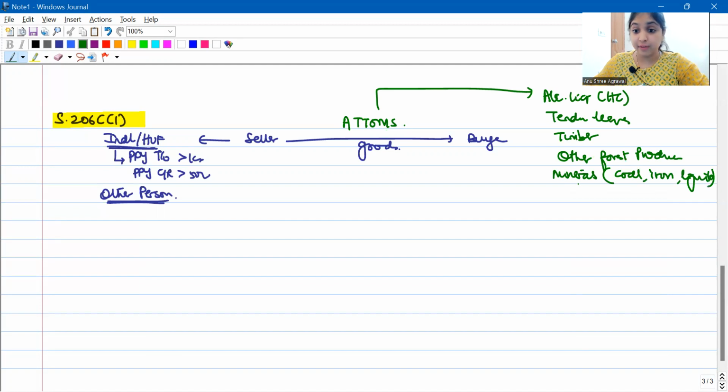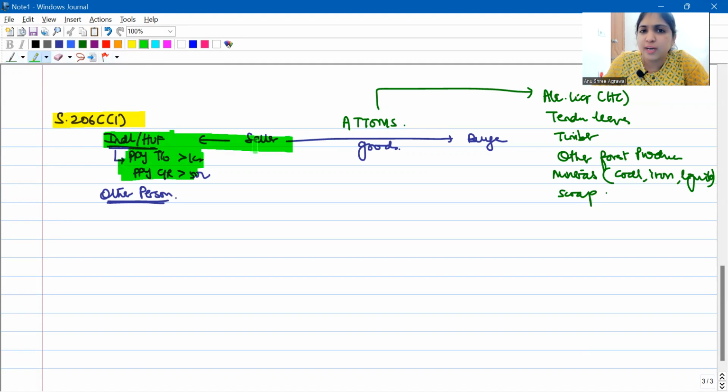And finally we have S, important. S is for scrap. So totally 3 conditions, guys. The first condition, the seller should be a person who, if individual or HUF, his preceding previous year turnover and gross receipt numbers should be fulfilled, or he should be any other person. Now listen, the same criteria you must have seen in so many other sections also. We generally call them the hijack sections. Section 194H, 194I, 194J, 194A, 194C.